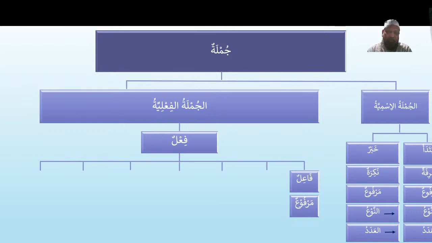Then we can add many things to the جملة. For example, we can add the object which is called the direct object, which is called مفعول به. And the إعراب مفعول به is منصوب. As we can see, we can add many things in جملة الفعلية, and the rest of the things, whatever we add, all of them will be in mansub case. In جملة الفعلية, it is only the fa'il that is in marfu case. The rest will be in mansub.